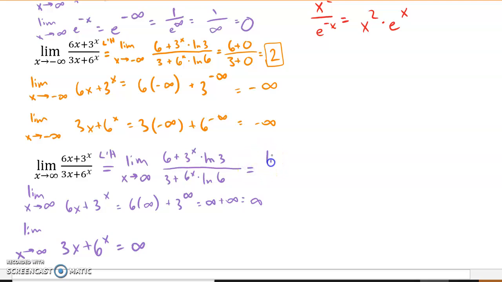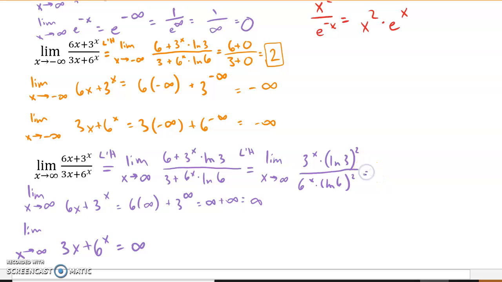We could probably avoid L'Hopital's rule and just say, let's ignore this plus 6 and this plus 3, but L'Hopital's rule will take care of them. And we'll get 3 raised to the x times the natural log of 3 times another natural log of 3. And then we've got 6 raised to the x times the natural log of 6 times another natural log of 6. All right, and we still have infinity over infinity. We use L'Hopital's rule twice, and we're still looking at infinity over infinity. You're going to notice that multiple derivatives from here aren't going to help. It's just going to include more and more factors of natural log of 3 on the top and natural log of 6 on the bottom.